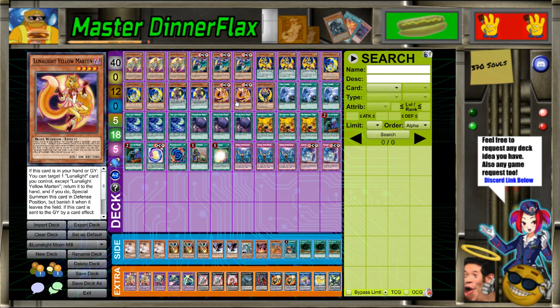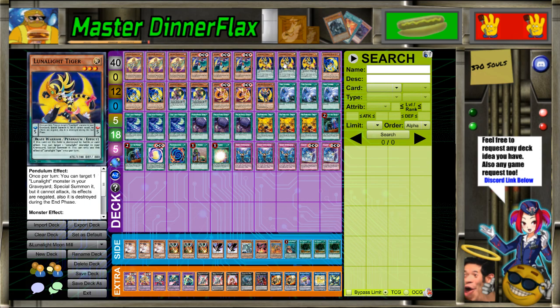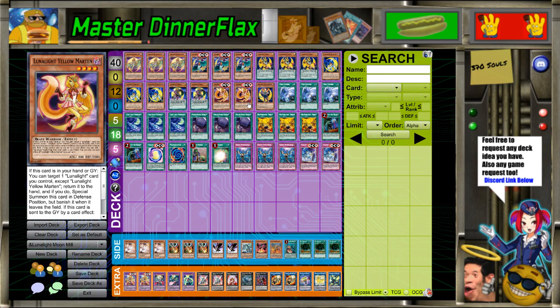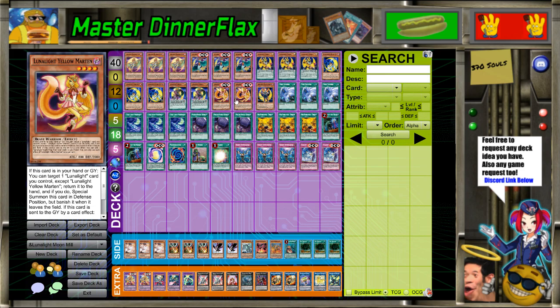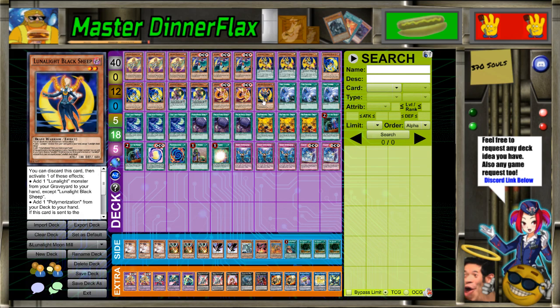That's how I feel about that. But it's a card that resets your Tiger, and if you do need to get a search just to get that extra card in hand, it is very helpful. And then finally, 1 Black Sheep. This is probably going to get cut for something else.